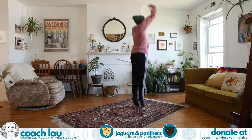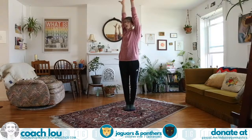Up, jump, land. Now, when I do a jump full turn, I like to use my arms a little bit differently. I am a righty, so my arms start the same way they do for my right turn. Instead of bent, arm in front, I make it straight. My arms are gonna swing down and up. Down and up. That motion, you can see, helps twist my shoulders. Lefties will do the opposite this way. Down and up. Here, down and up. Let's try doing a jump full turn. So here, and we go.